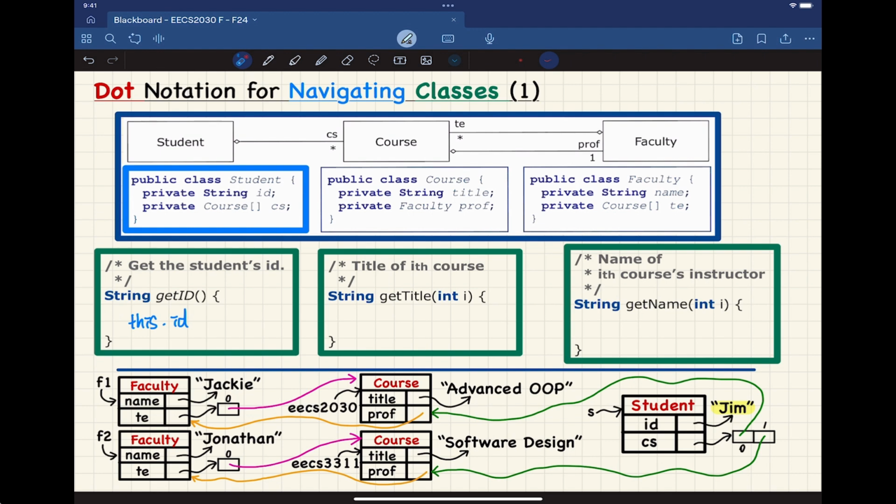What should I write? Anyone? Robert. I. Yeah, that's a perfect answer. I like it. So this one here is going to be this.cs, which is here, and then at index i. Oh, not 0, i. Of course, the i over here is assumed to be valid, right?